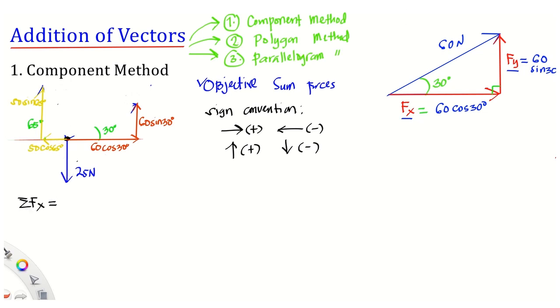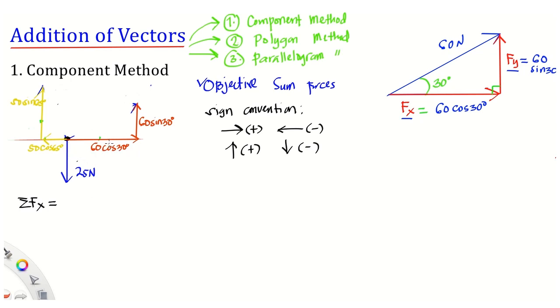So we would sum the forces that are acting on x. What are the forces that are acting on x? I'm just going to erase this also. Erase the 30, we erase the 35. This is how we're going to analyze this one. Now, what are the forces that are acting with respect to x? We have the 60 cosine 30 and also the 50 cosine 65.